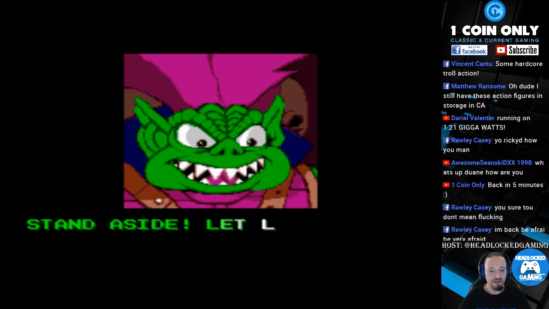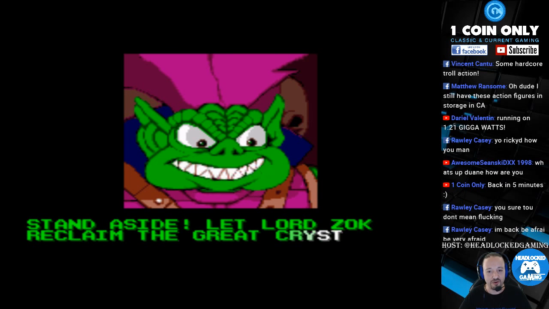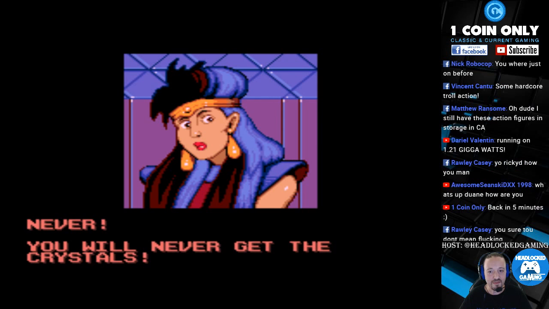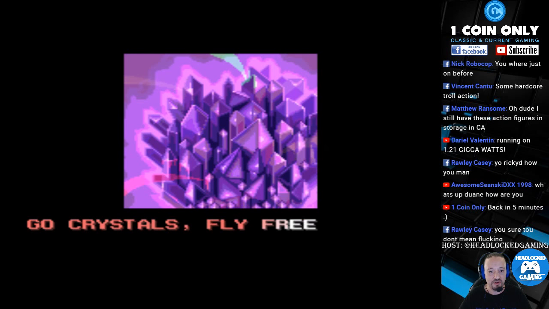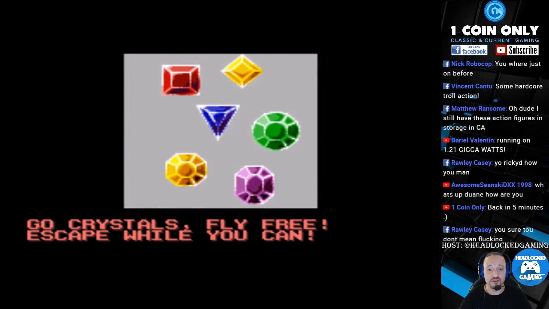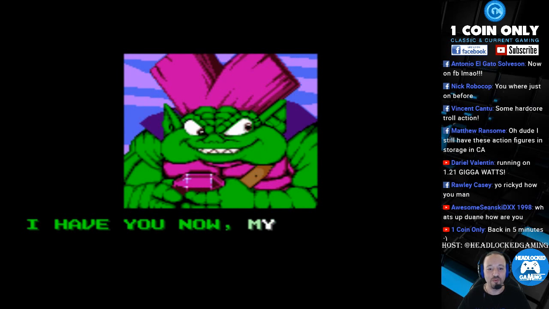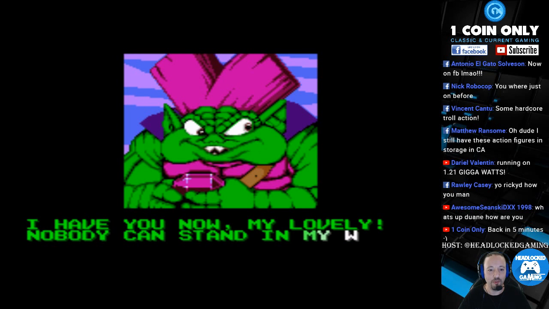Oh, are they smashing the crystal? Stand aside, let Lord Zock reclaim the Great Crystal. Alright. Uh-oh, who's this? Not gonna get the crystals. Go, Crystal. The crystals fly. They're self-aware. Oh, they got Chaos Emeralds in this game. Stealing the Chaos Emeralds from us.